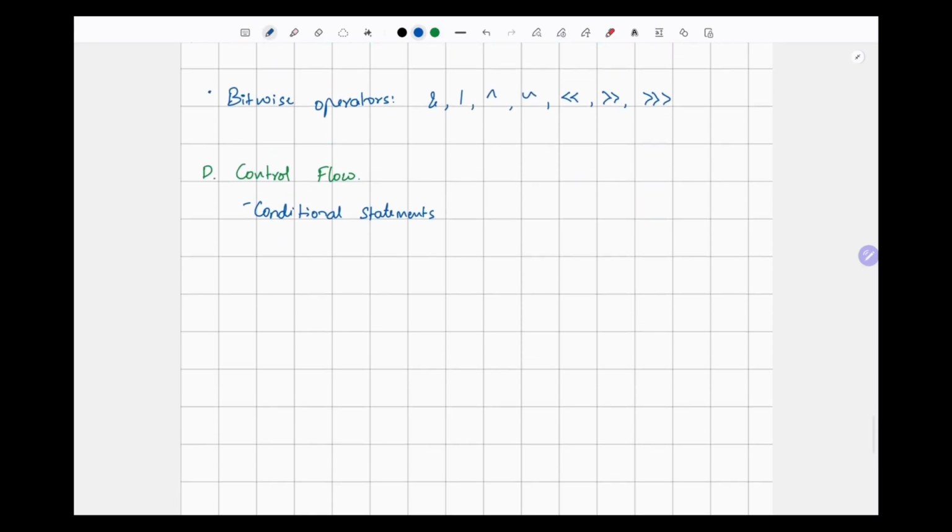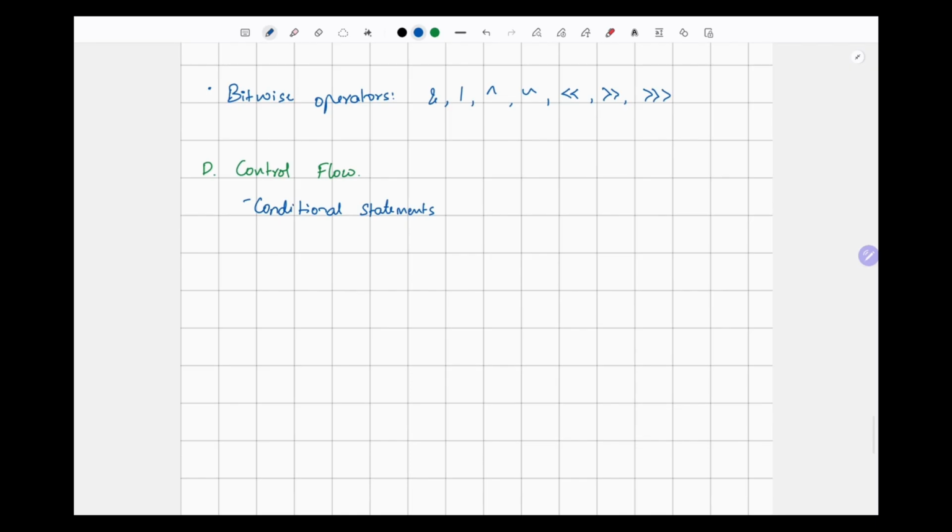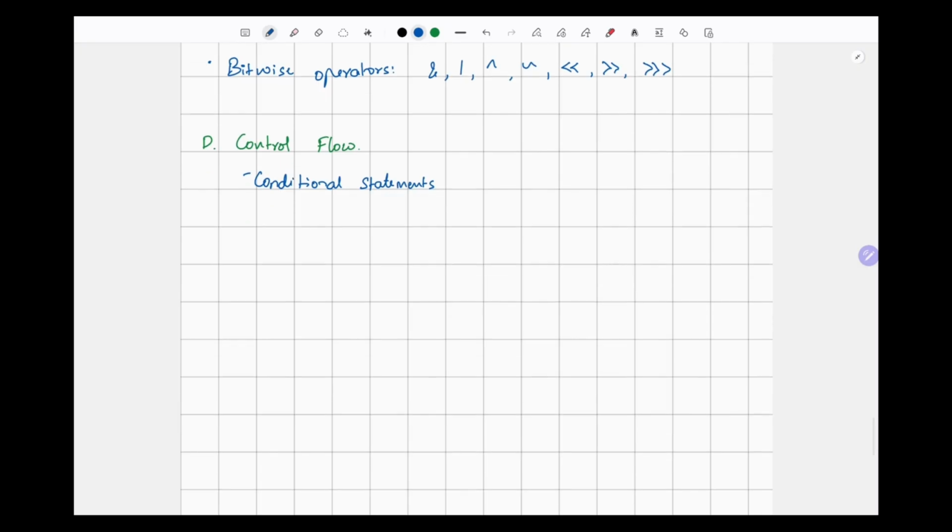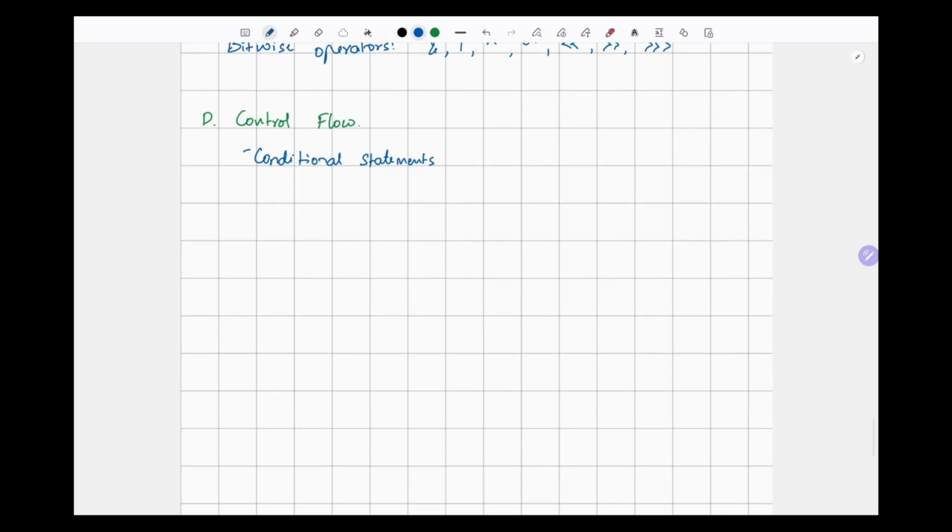Similarly, we have the if statement, if else statement, else if ladder statement, and the switch statement. All of these statements help us make decisions in our program. Our program will gain the power of making decisions based on the condition.